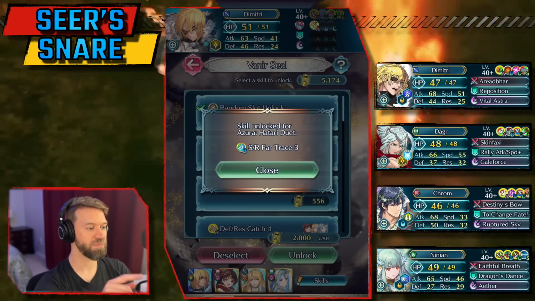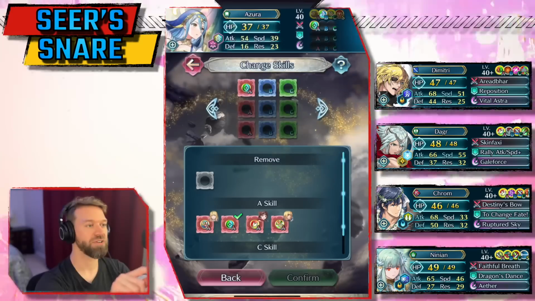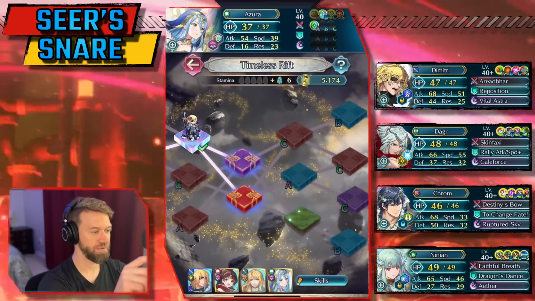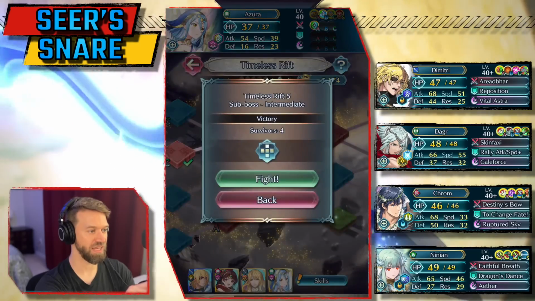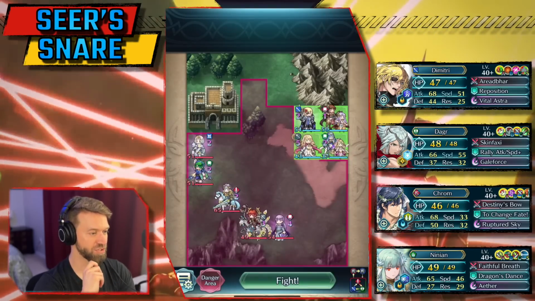Yeah, so we got Speed Res Far Trace, which is actually very good. So we have it on Azura now, so whenever we can dance, we can back out, which is fantastic. All right, next up is the dreaded raid boss, and we're going to go in on the advanced level as opposed to the intermediate. This is the one that everyone is having trouble with.